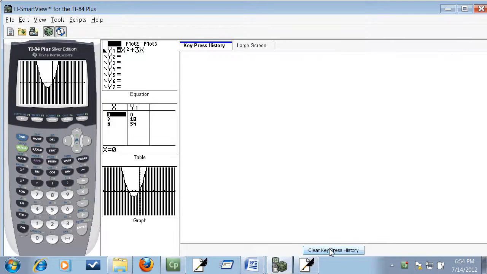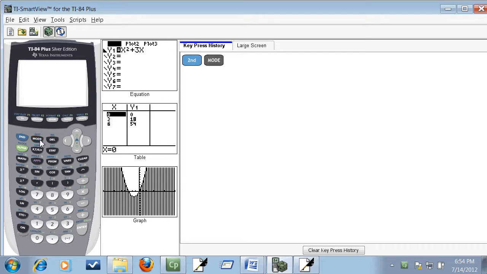So I come over to my calculator. I'm still in graph mode, so I'm going to do second mode to exit out. And to go into the matrix menu on my calculator, do second x and negative 1. And I'll do that every time I say go into the matrix menu. On a TI-83, they actually have a matrix button. Just a TI-83, not a TI-83 Plus.